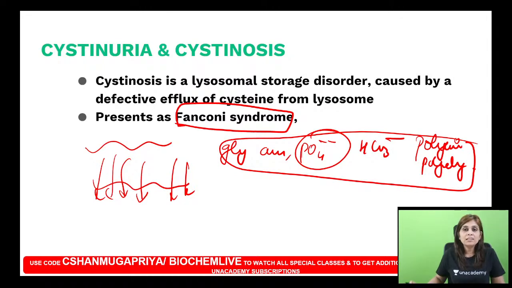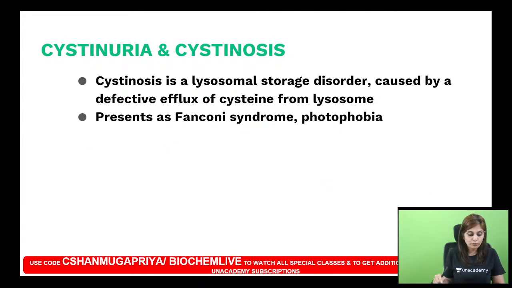And this local tissue damage does not only happen in PCT, it also happens in the iris. When the iris gets depigmented, do you all know that the iris acts as the diaphragm of your eye? You know that, right? The iris acts as a diaphragm of your eye because it's pigmented. And this local tissue damage in the iris will not allow it to act as a diaphragm. So all light will get into the eye. So the child will complain of photophobia.